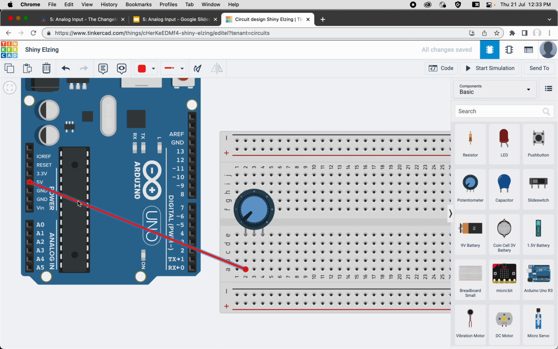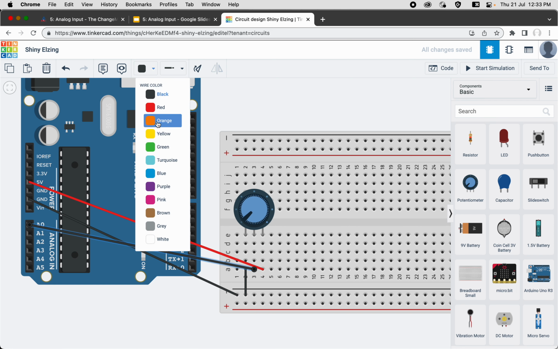So just read, and I just drag it to here. Then I have another one to the negative. This one we will need to have another cable, so I'm just going to connect this to the ground. Then I'm going to have one more to A0. This one will be orange.